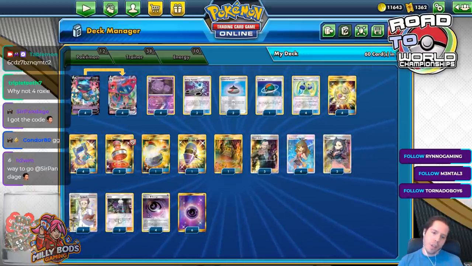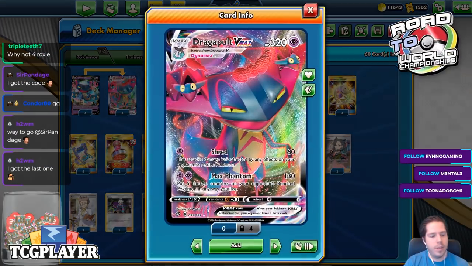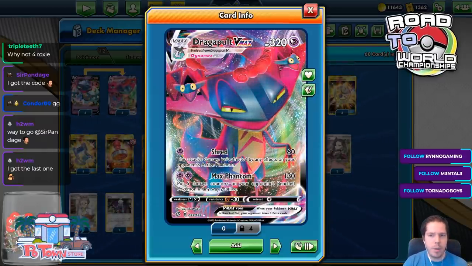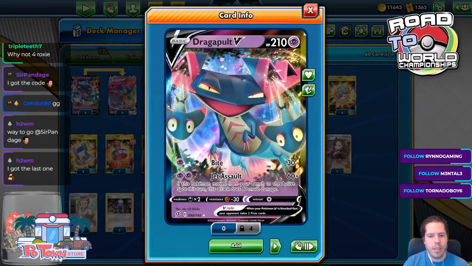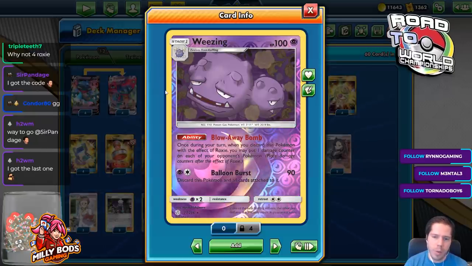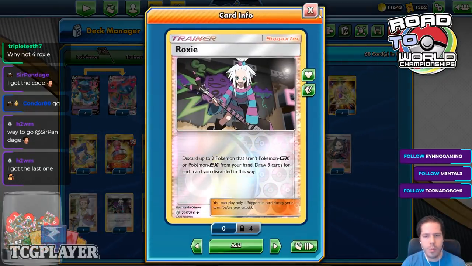And the idea is not to use Roxie every single turn. It's just sometimes you use it to get those last few damage counters. Max Phantom, 130 and 5 damage counters on the bench, goes really nicely with the Roxie. We have Shred dealing 60 damage, we have a humongous 320 HP Dragapult VMAX with 210 with Bite and Jet Assault, and we have our Weezings with the Blow Away Bomb ability, where when you discard this Pokemon with the effect of Roxie, you may put 1 damage counter on each of your opponent's Pokemon.